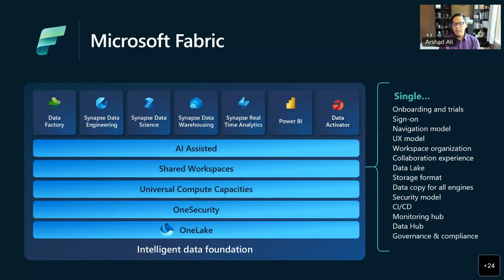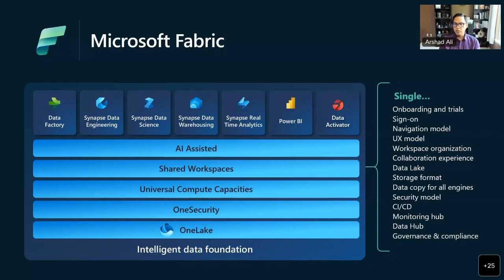What does it mean? Let me take an analogy and explain this to you. Let's say you are buying a laptop. You go and buy a laptop with a 4-core or 8-core or 16-core machine, and then you bring in different types of software, install it on your laptop, and then you make use of it. You go to Task Manager, and you can see almost in real time what's the consumption of the resources on the laptop by each of those applications. That same model is what universal compute capacity is.